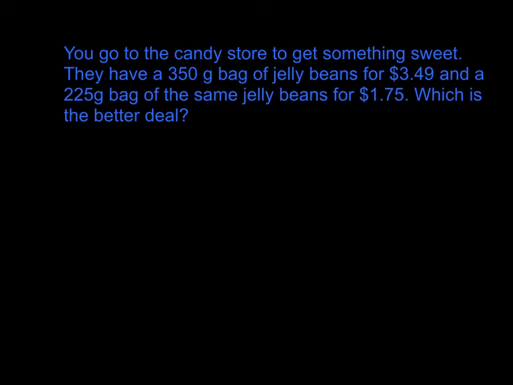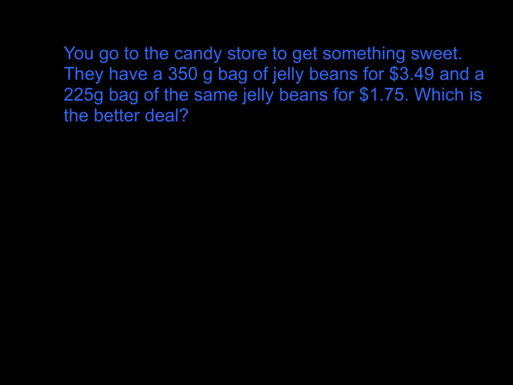So I know that the 350-gram bag costs that much. The 225-gram bag costs that much. So they've actually given me both my ratios in this one. So I could write them both as ratios and then do a comparison. So you're doing a comparison of weight over price. So how much weight am I getting for the amount of price that I'm paying? So in this case, you need to find out how many cents you're paying per gram. So you would actually break this down so you'd be able to do that. And so let's go ahead.